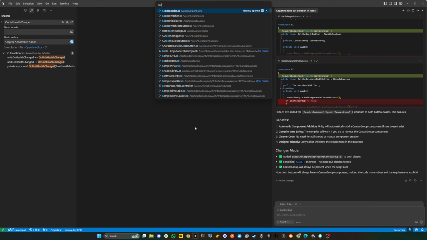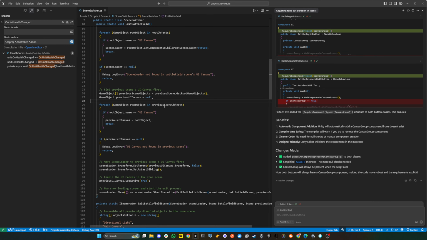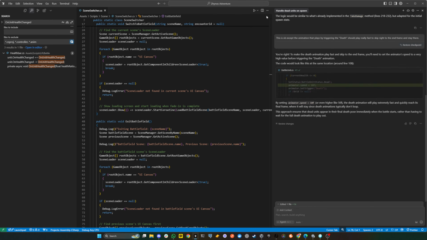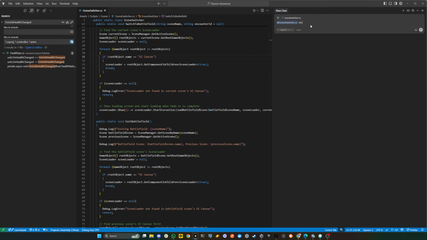Okay, let's see. Okay, so all of this is fine. When the scene is switched, the UI canvas of the destination scene shows up immediately. Where is the code that enables that?